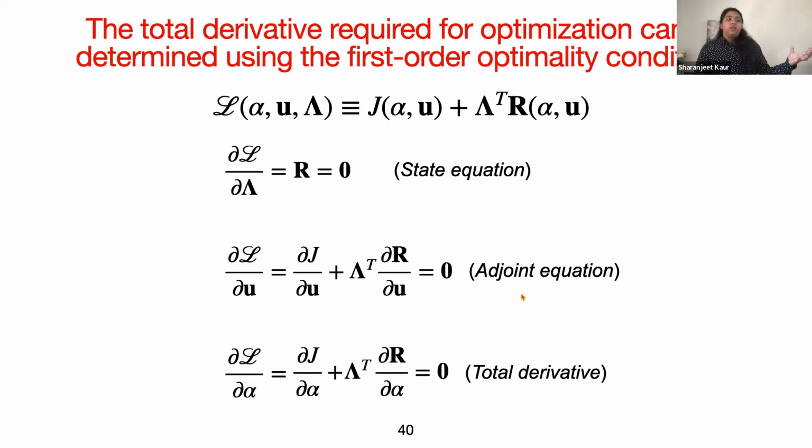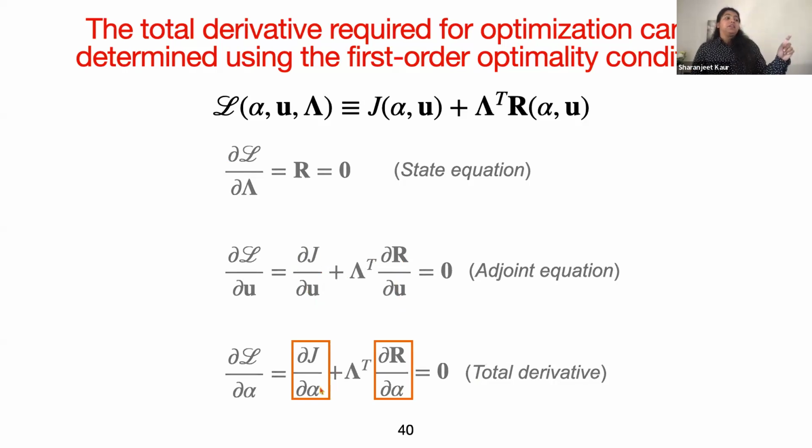So we need to solve the adjoint equation to get the adjoint variables, and these adjoint variables will be used to find the total derivative. We also require the Jacobians of the functional, the objective function and the residual with respect to state variables, and in our case, we use adept 2, which is an automatic differentiation library. However, the most tricky part is getting the derivative with respect to design variables. And this is what we'll focus on next.